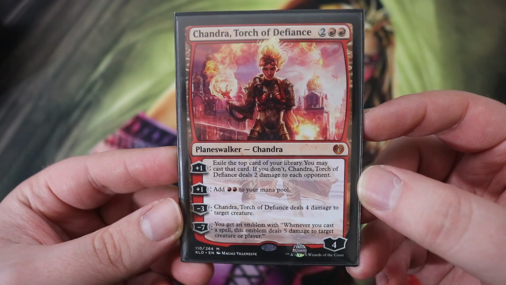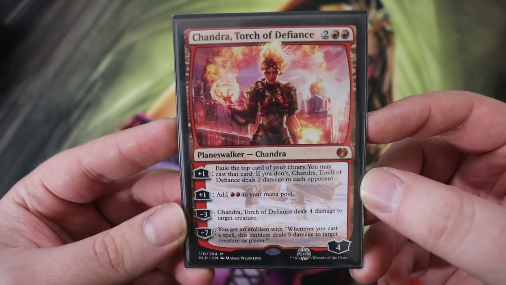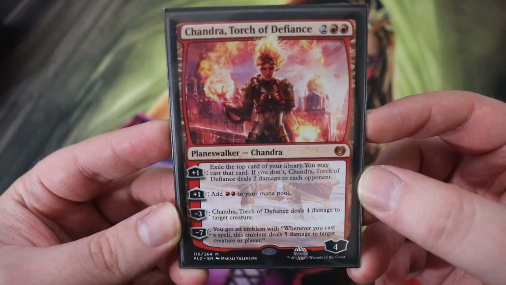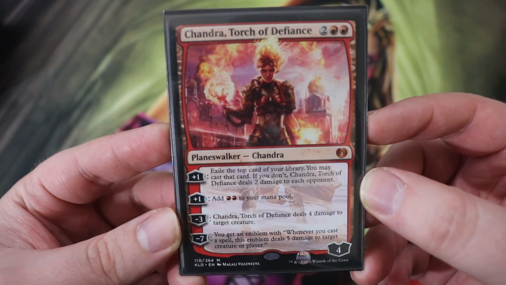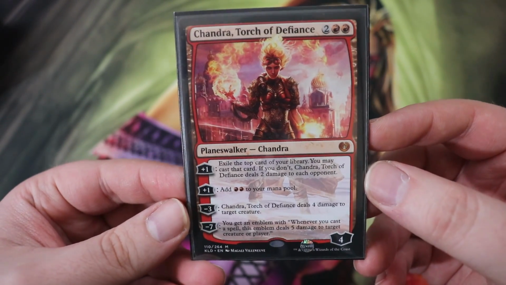She's a fantastic Planeswalker with 4 abilities. She's a Planeswalker Chandra with 4 loyalty. She costs 2 of any and 2 red. She has fantastic artwork. Her first +1 is exile the top card of your library. You may cast it this turn. If you don't, she deals 2 damage to each opponent, which is pretty sweet. Dealing damage to all of your opponents in a multiplayer format is quite good.